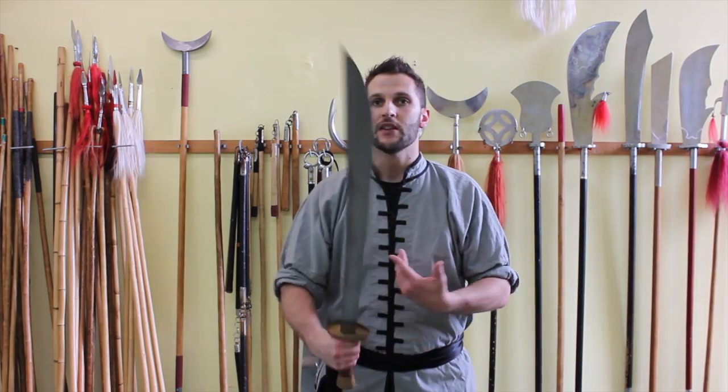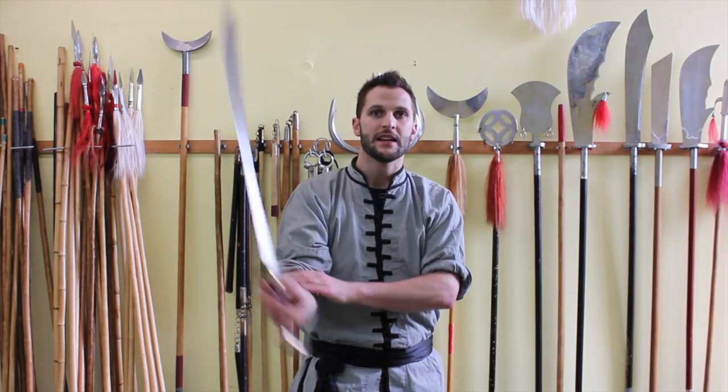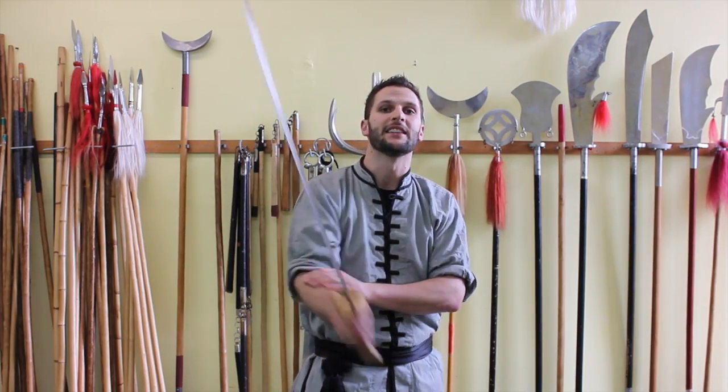Okay? So again, we're just going to do this in a nice figure eight. Come down diagonal, flip the blade over, chop down diagonal, block down diagonal, chop down diagonal. This one is actually pretty easy to do. If you practice this, it's just adding a little extra step, and we have the full reverse flower.